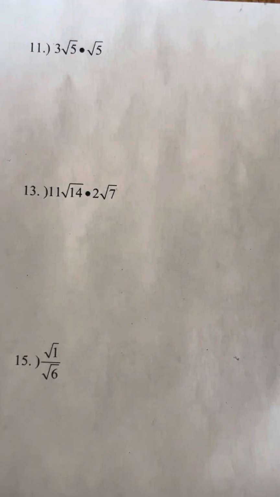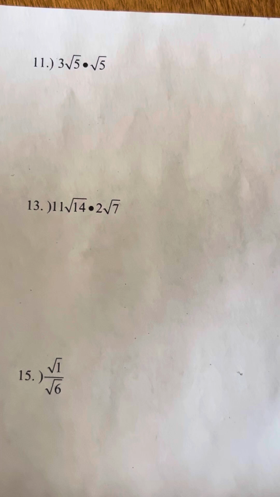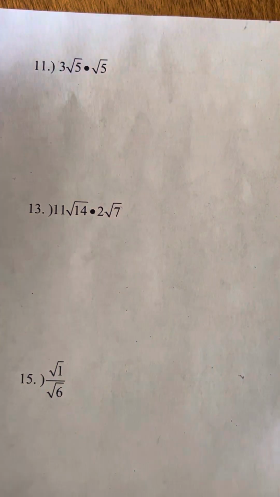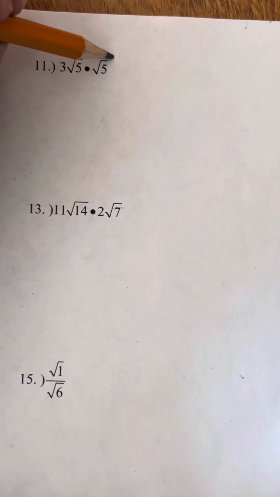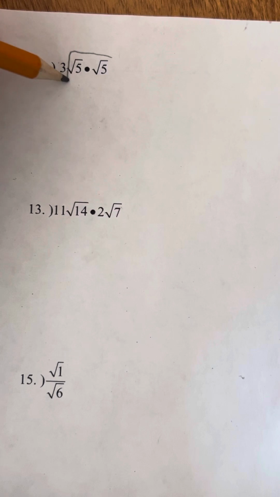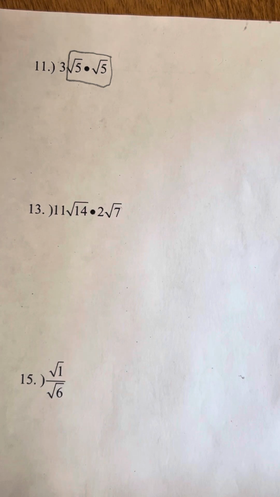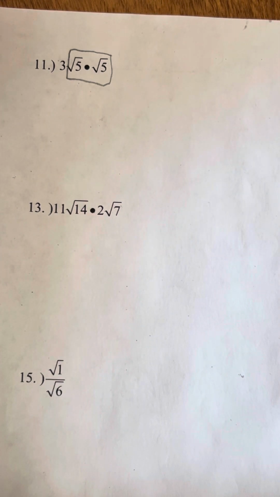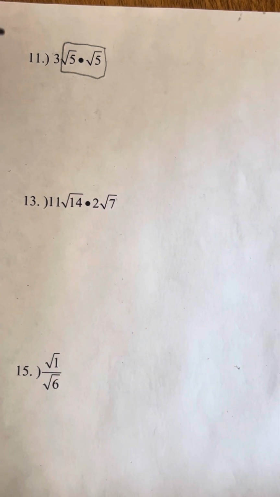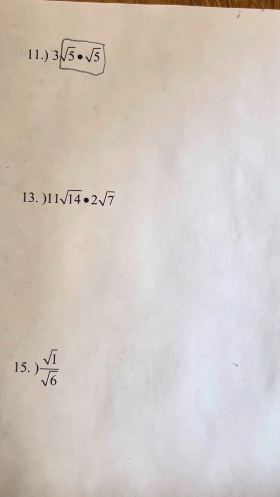Now I just want to point out one quick thing. When you are doing something like this, anytime you have a square root under another square root, so like a number under the radical symbol, every time you have the same exact thing under the radical symbol, what is essentially going to happen is the square roots are going to eliminate. So you have a square root of 5 times the square root of 5 is just going to be 5.